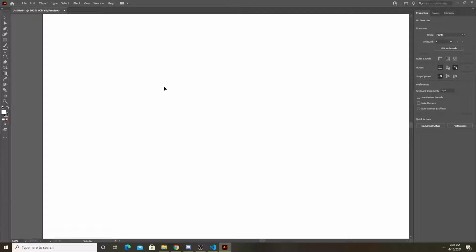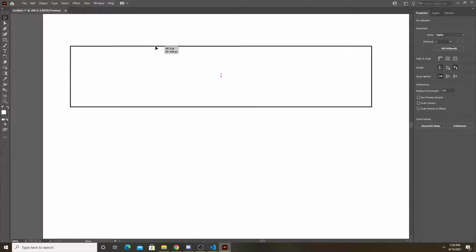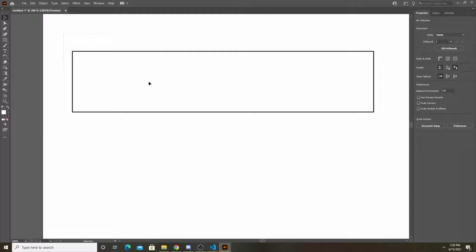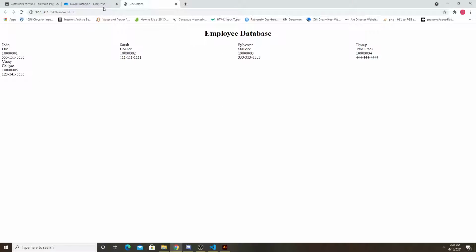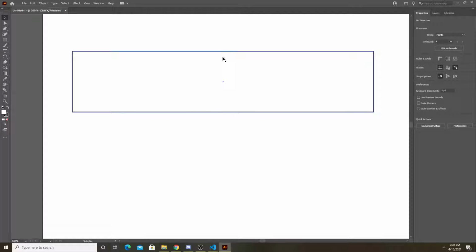So here's what I'm doing. This is the employees container, the one div that I created in the HTML. Oh look, I didn't mean to check it already, but looks like it worked. Got all of them in there. But anyways, that's the employees container.